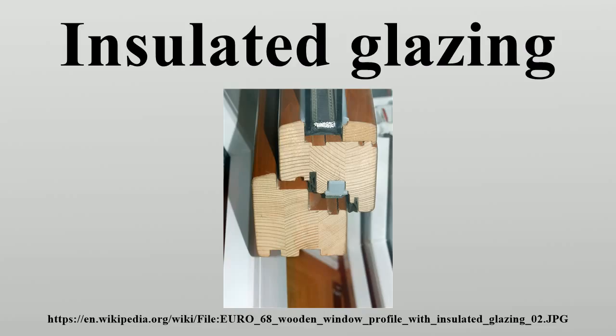These VIG units have most of the air removed from the space between the panes, leaving a nearly complete vacuum. VIG units which are currently on the market are hermetically sealed along their perimeter with solder glass, that is, a glass frit having a reduced melting point. Such a glass seal is rigid, and will experience increasing stress with increasing temperature differential across the unit. This stress may prevent vacuum glazing from being used when the temperature differential is too great. One manufacturer provides a recommendation of 35 degrees Celsius.